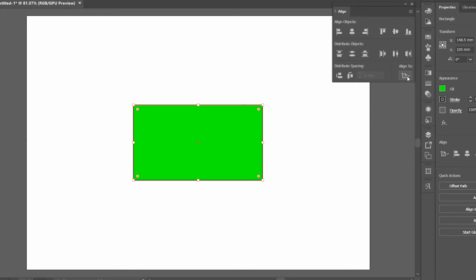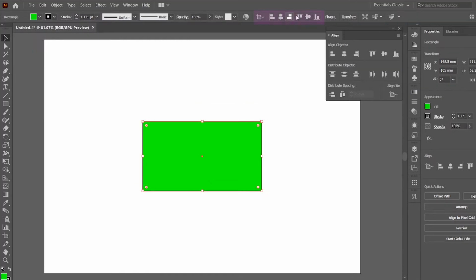And if you see here, even if I would select it, align to selection, then once you click on anything, or even before that actually, it changes straight away to align to artboard. You can't even select it, so I'm not sure why it allows you to choose it, why it's not grayed out. Also right on top you can see there are only these top options.